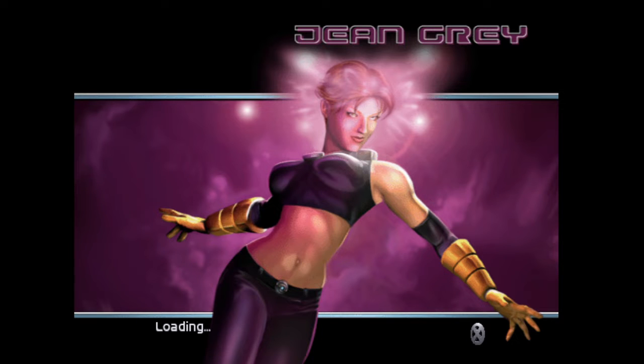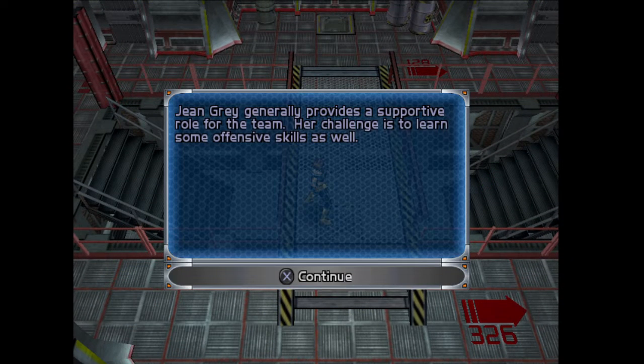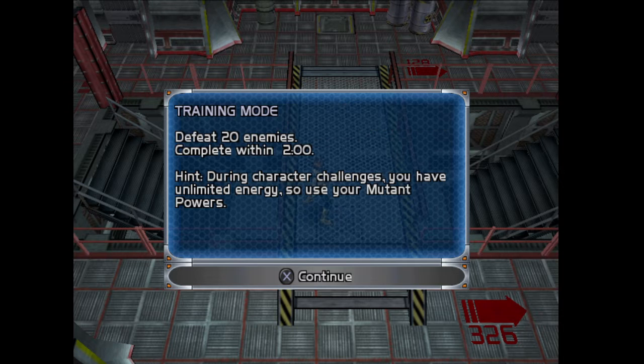Let's see what hers is like. The training course has loaded. You may commence. Jean Grey generally provides a supportive role for the team. Her challenge is to learn some offensive skills as well. I disagree. I think she is kind of like a frontline enemy on this game. Probably at the beginning of the game, not so much, but still, she's a very valuable team member.